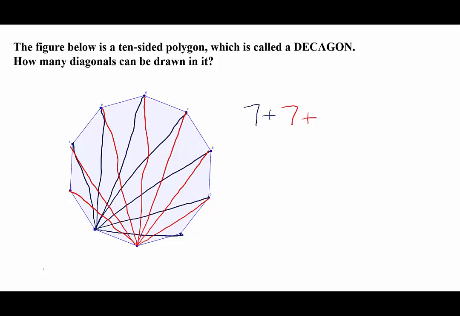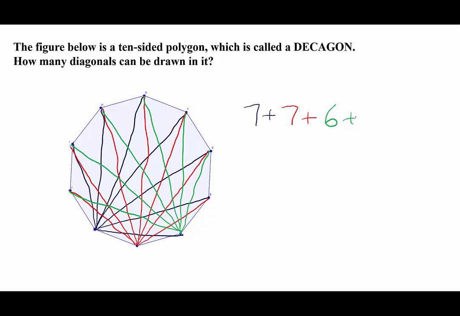So now let's move on to point C. We can go from C to E, C to F, C to G, C to H, C to I, C to J. So that'll be a total of 6 diagonals for point C. And you might ask, well, why didn't we make a diagonal from C to A? Because that's already been taken. That's right, we already made that diagonal.